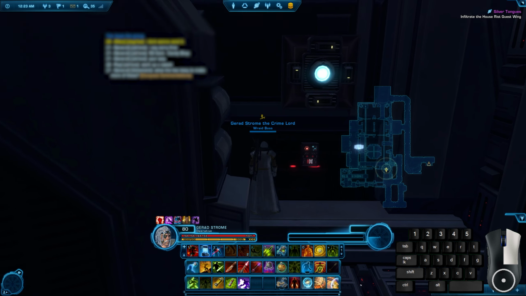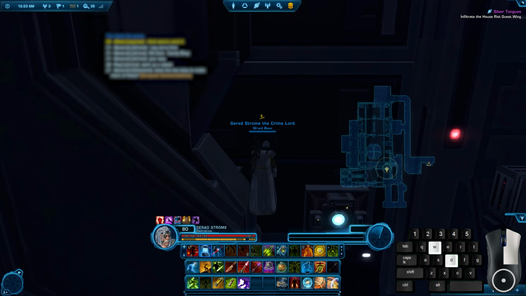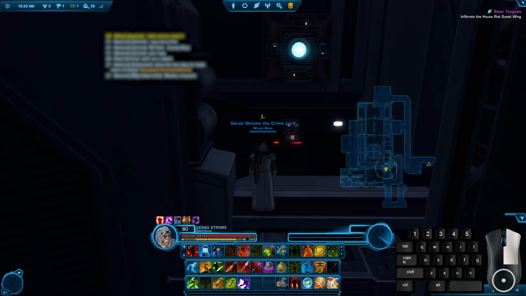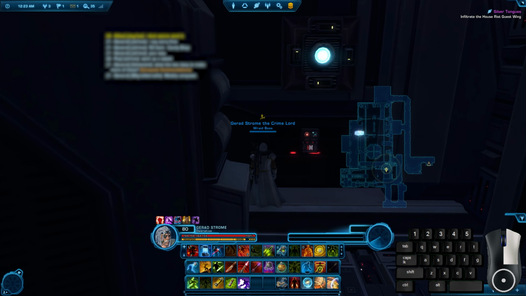Now, if you do not want to do the precise jump, I have found a much easier method to getting to that platform, and you can follow the keyboard inputs. What you will want to do is jump a few platforms here next to this panel. It will take some trial and error, but there is a platform.